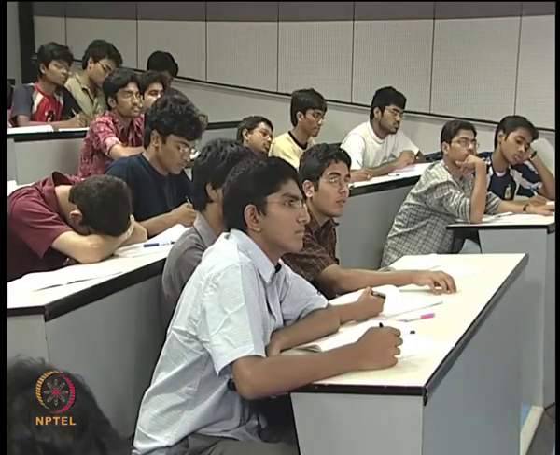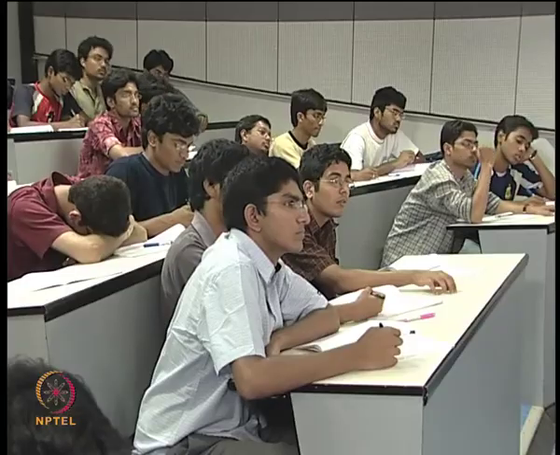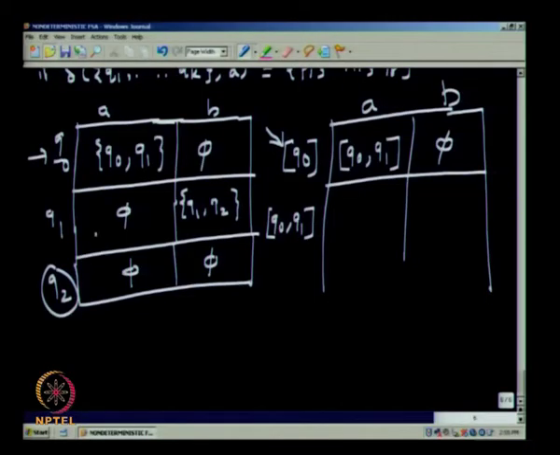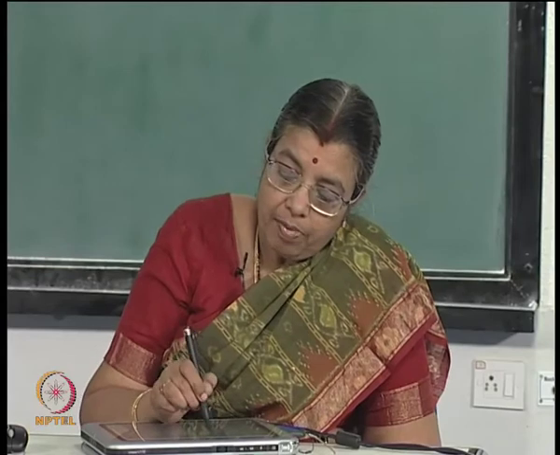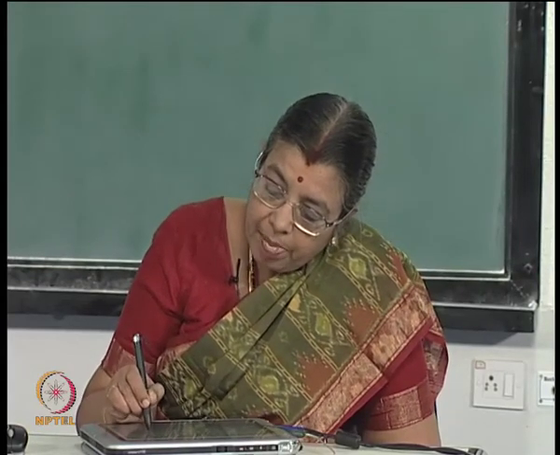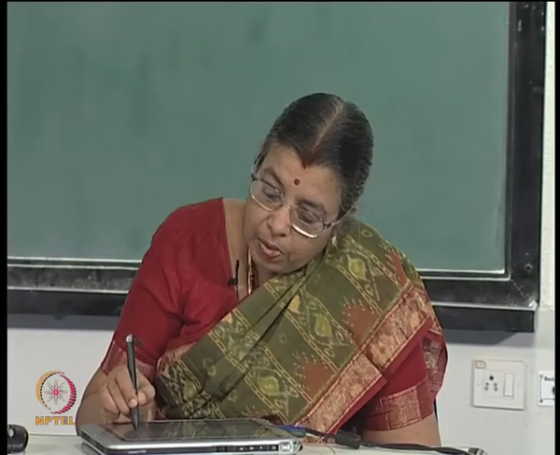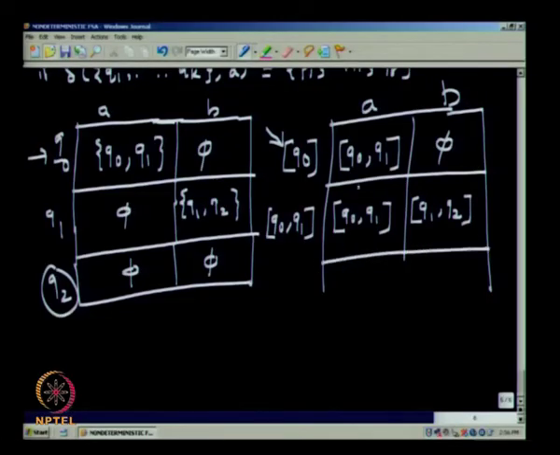Now, afterwards you take this [Q0, Q1]. From [Q0, Q1], after reading A, what can be the set of states in which you can be? You have to find the union of this, that is again [Q0, Q1]. And after reading B, what can be the set of states in which you can be? Find the union of these two, that will be [Q1, Q2]. So, with this you have seen what the next transitions are. Of course, the empty set we have to see. Empty set means our next transition will be only empty.